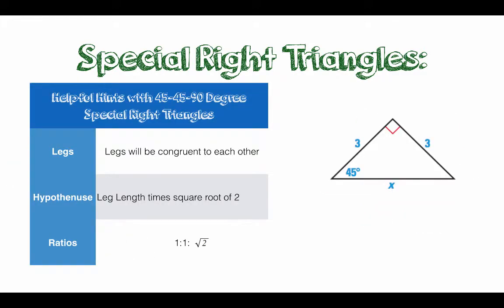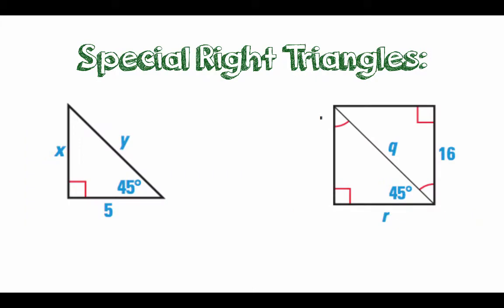When we talk about a 45, 45, 90, we're talking about them having the same legs. The hypotenuse is just the square root of 2 times the leg. And what that looks like is, okay, so we've got our side. Here's a 1 side, here's a 1 side, and here's the square root of 2 side. So what do I have? I have 5, so we know that this is going to be 5. And we know that this side is going to be 5 times the square root of 2.